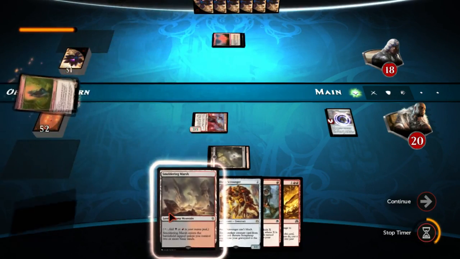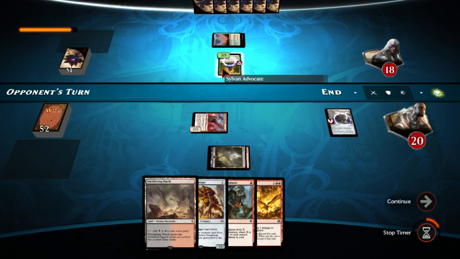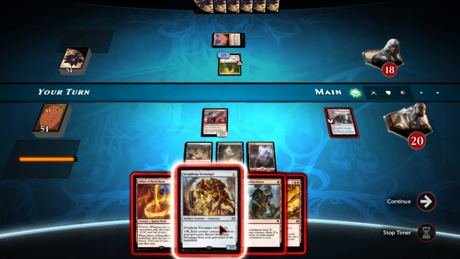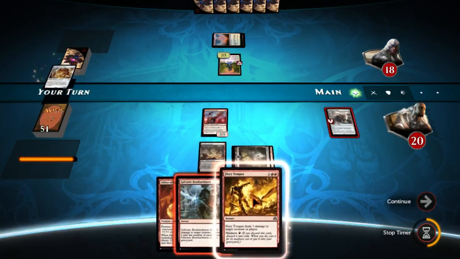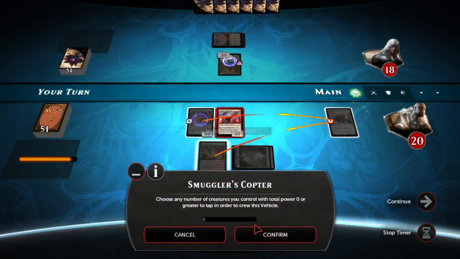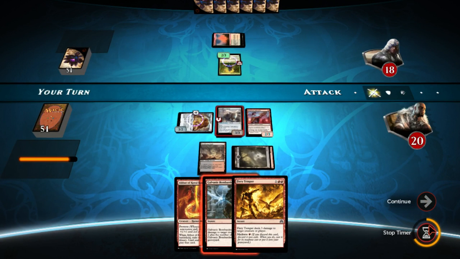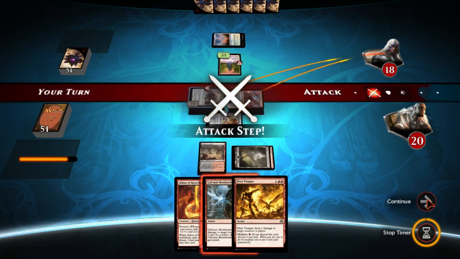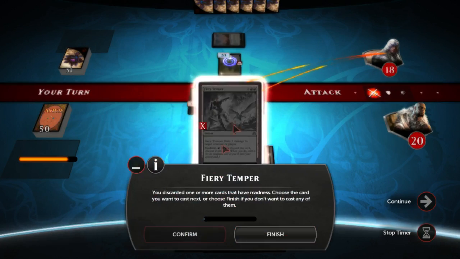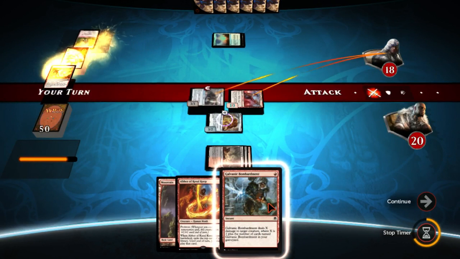Yep, that's a big Stone Wall, but we do have the Copter, so we can theoretically just kill it. I don't know if it's worth it, but it might be. I think it probably is. I usually like to Fiery Temper to the face and Galvanic Bombardment things, but that thing gets a little too big, so I think we'll kill it. Hopefully he'll play something with 2 toughness next turn that we can Galvanic Bombardment.